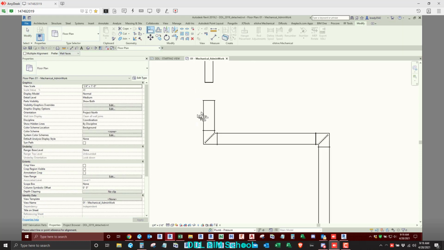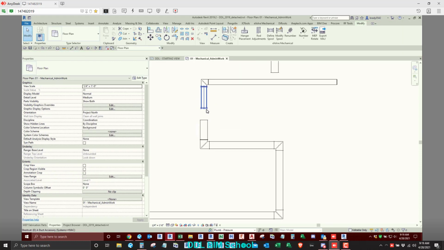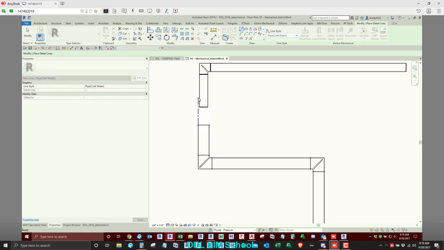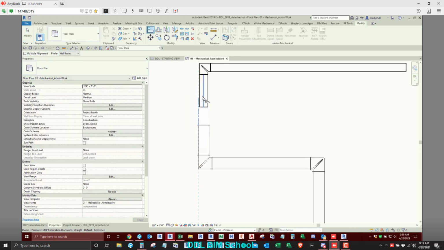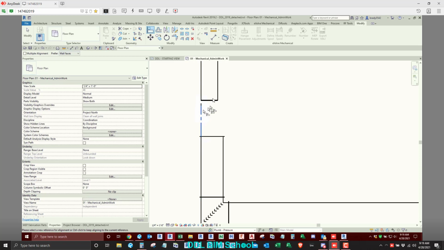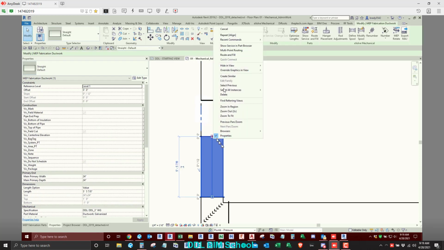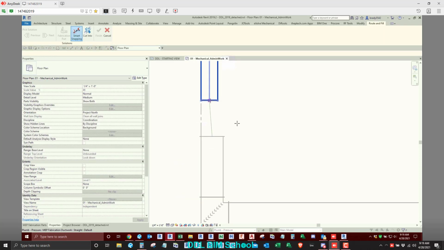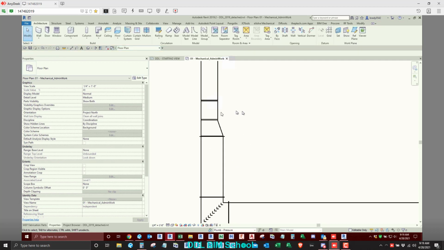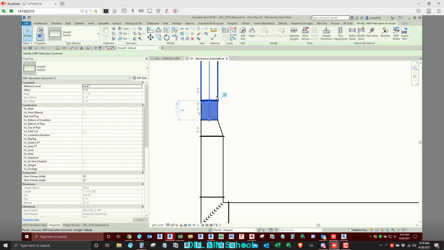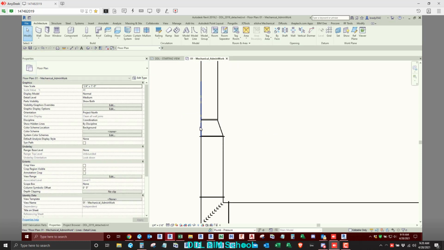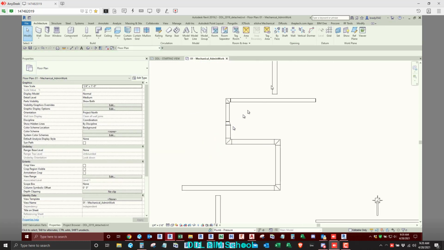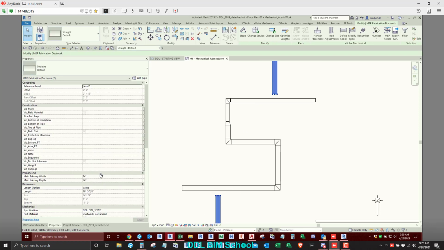We'll set this to be an eccentric transition. Let me do that. Yep. Route and fill. Boom. There we go. And this is where that Connect MEP tool would come in handy. And then we'll set these to be small.